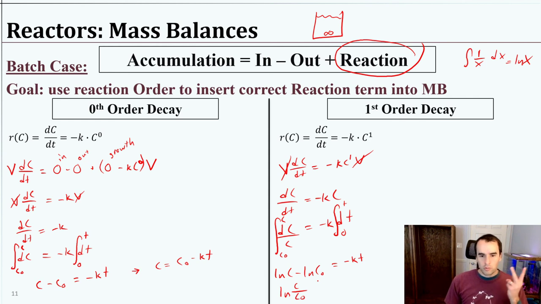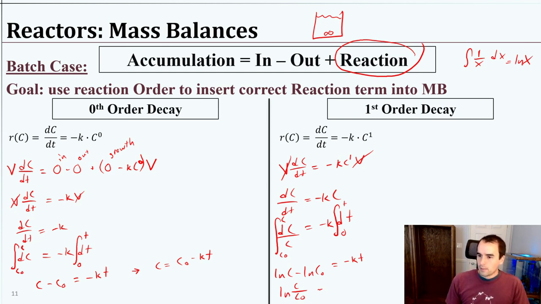So with two pieces of math from memory, we can now solve this equation. I'm going to encourage you to remember these two pieces so that you can do it on your own without any issues. The first one is the integral of 1 over x dx, and that's natural log of x. The other is that when you have natural log of something minus the natural log of something else, it's the same thing as writing the natural log of a over b.